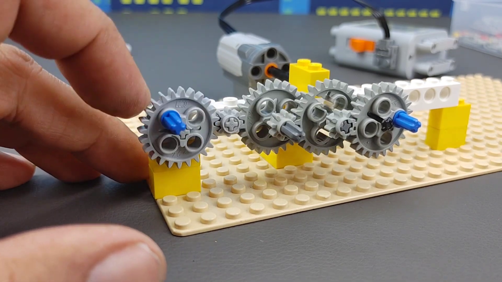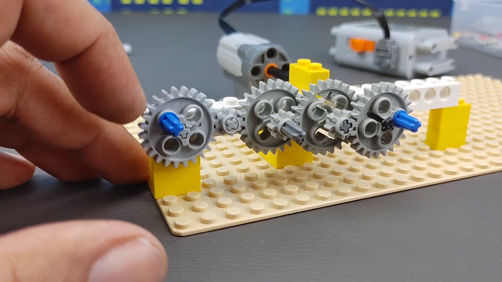I wish I had an RPM gauge so I could tell you how fast this is going. But I would probably lay money that this is every bit of about 3,000 RPM once it's traveling from this slow little motor. And anyway, that is my quick introduction to gearing speeds. Again, I didn't want to go into ratios and all that kind of stuff. But again, as you could see in the video, if you start with a small gear and go to a big gear, it's going to slowly decrease the speed. If your drive gear is big and then you go down to small, it's going to increase your speed. And it's just a very simple rule.